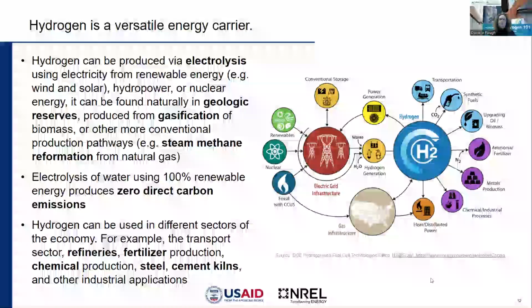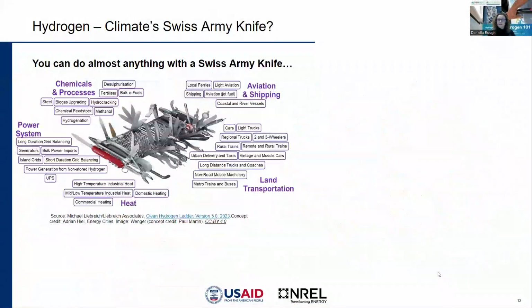And so, we see so many applications for hydrogen. And this is really where people get excited. You can use it in the transport sector, synthetic fuels. You can use it for fertilizers for agriculture, in metals production for green steel, chemical and industrial processes. We can use it for cement, as well as heat and distributed power. So again, incredibly versatile, so many applications. You can produce it from clean energy sources. And that's really why hydrogen is becoming this ubiquitous discussion in energy sector decarbonization dialogues today.